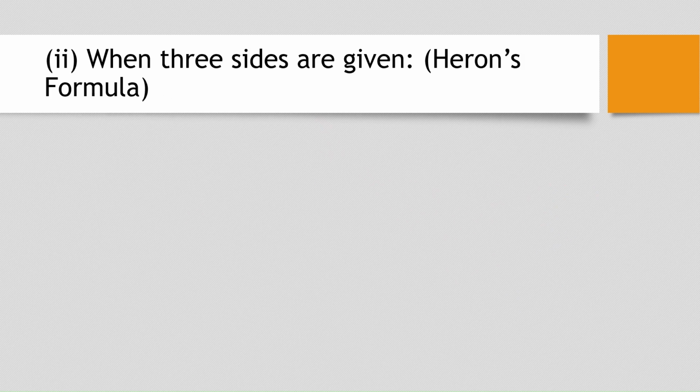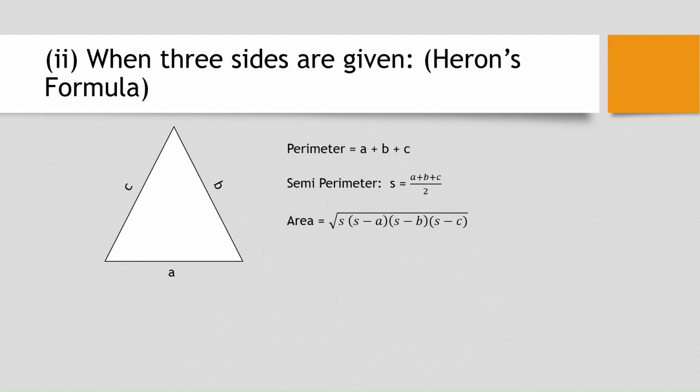The next one is when three sides of a triangle are given, how we are going to find the area of a triangle. So this formula was actually described by a Greek mathematician Heron. He described this formula for the cases where we cannot define the altitude from a given triangle, whereas the three sides need to be given. So let's see the formula. Here the sides of a triangle are A, B, C, which are given, and this is the area formula when three sides have been given.